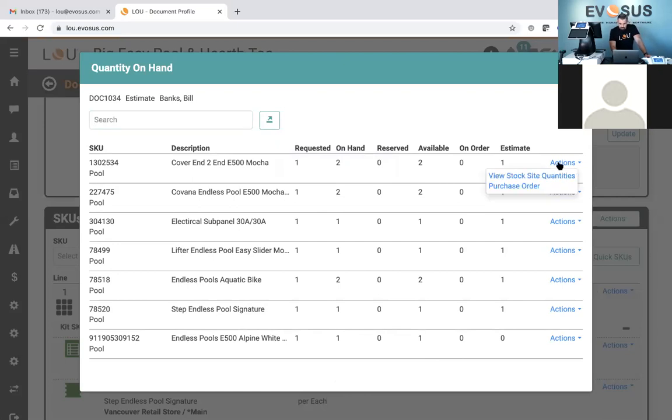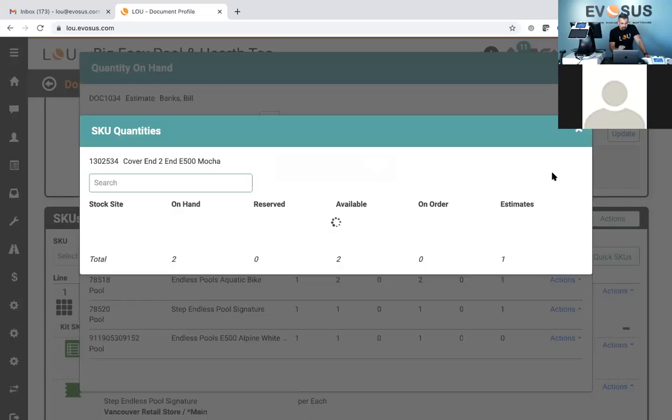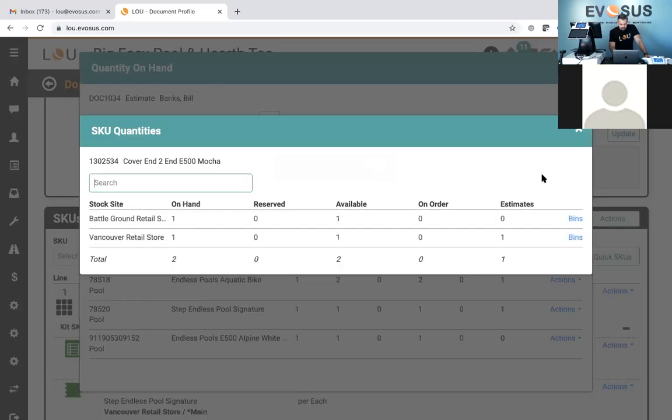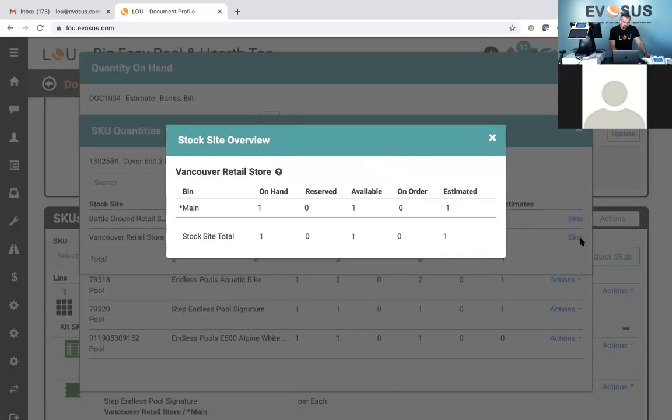So if I actually want to drill down further and see where everything is located, I can do that through the action menu. It's going to give me real-time inventory location information down to the stock sites. So our 2 stock sites that have stock are the 2 retail stores. And I can even go down to bins if you're using bins to organize specific things and parts, little miscellaneous stuff, or even big things. You can use Lou to track that or add that to your process. If you're not doing that now and you'd like to be more efficient or better organized, maybe issues with losing stock or things going missing.